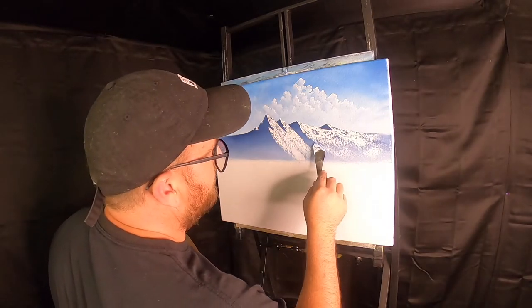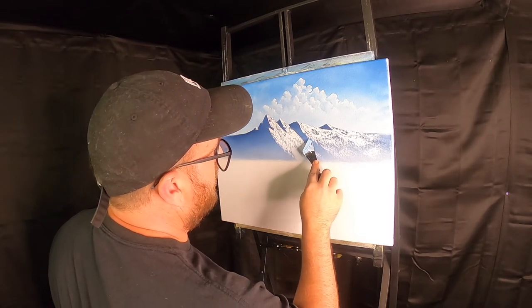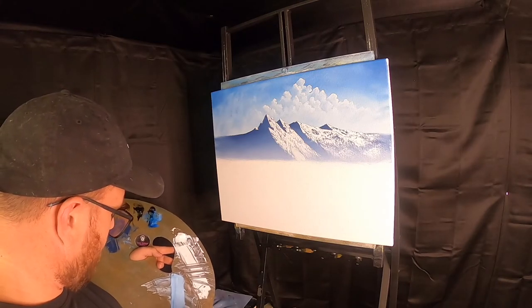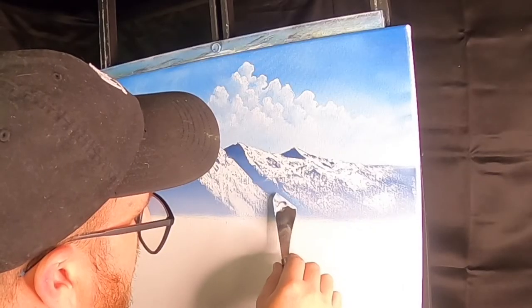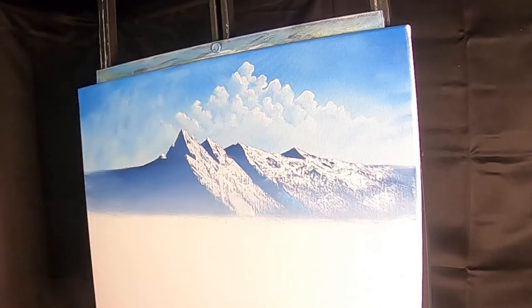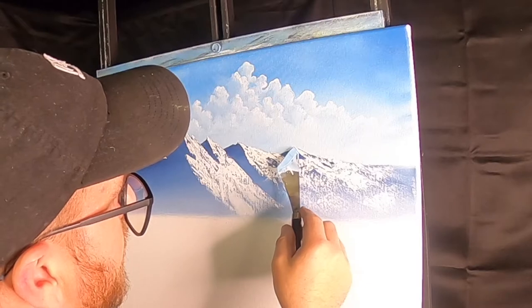So let me check and see if I like this. Put some color up there. Yeah. That's gonna be okay, I think. Start down at the bottom in case you hate it. That's gonna be okay. Okay, one thing I like to do, because I paint right-handed, it's kinda hard to pull backwards with the knife. So I use the short part of the knife right here.